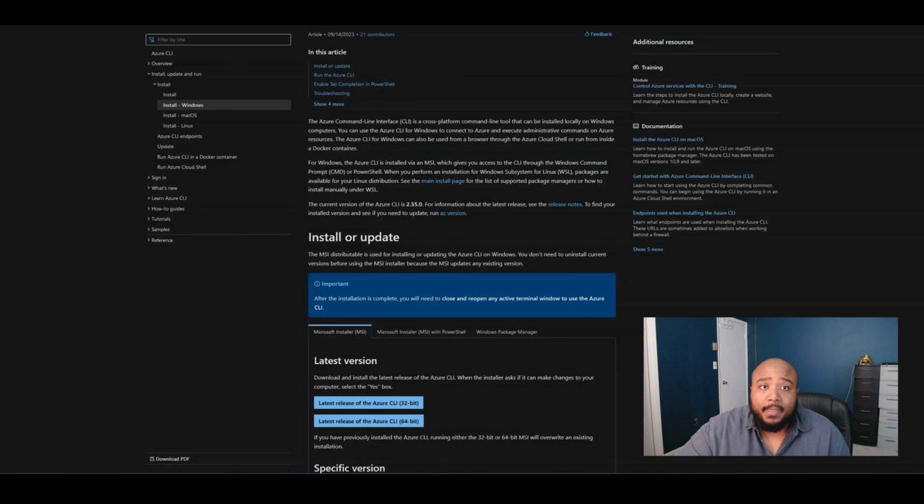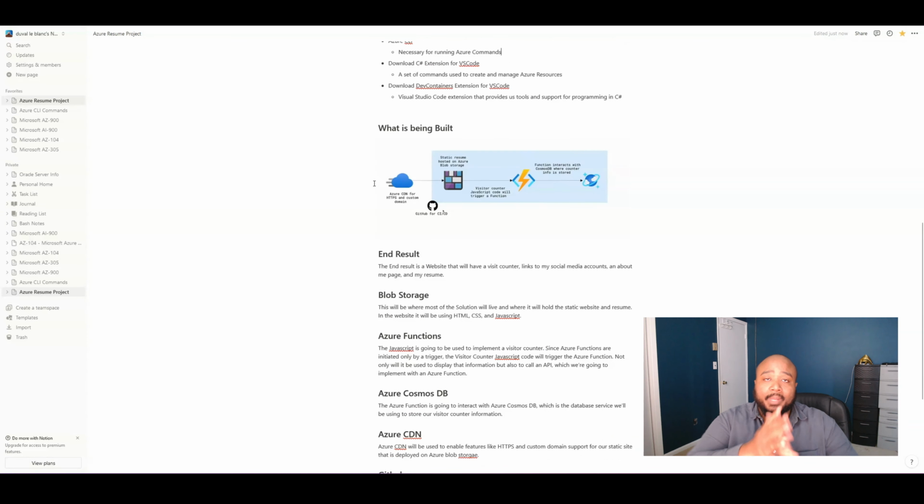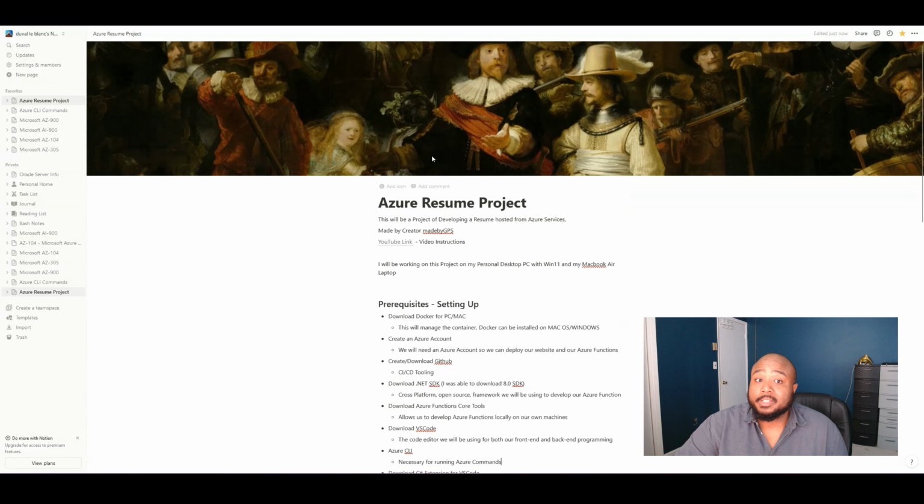So yeah, that's pretty much it. So that's what I'm going to be working on. Once again, I am a noob. I am starting out. I'm not a guru, engineer, architect, or DevOps. I'm not that. I'm just someone starting. I want to do this to get my hands dirty in the Azure stuff, make my own resume and stuff like that, and just have a better understanding of what they're referring to when they're doing the certifications and everything. So that's pretty much my goal here. I want to learn.